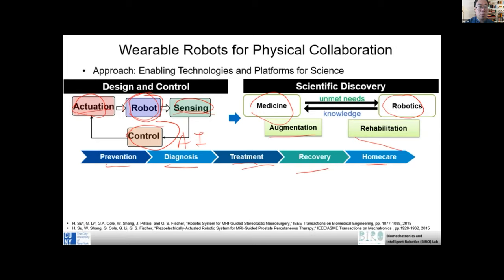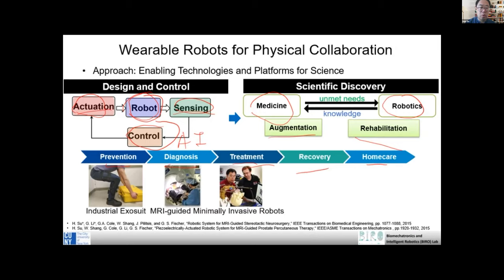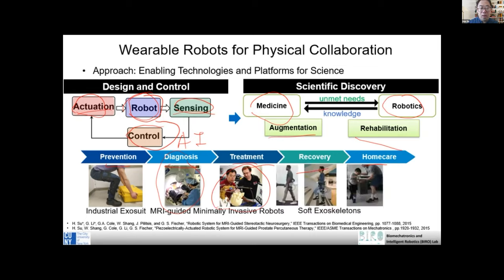In my lab, we work on soft exosuits for musculoskeletal injury prevention. We also study image-guided surgical robots. In this case, it is an MR-guided robot for prostate biopsy. Also, image-guided neurosurgical robots for tumor treatment. Those are the surgical robots. And we also study wearable robots for human augmentation and also rehabilitation.